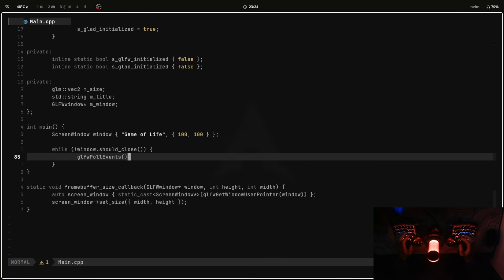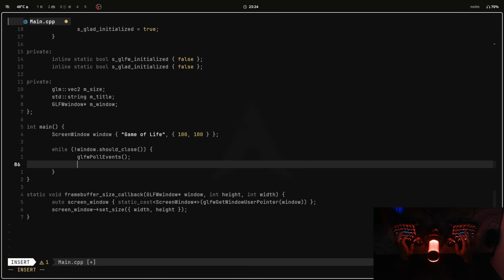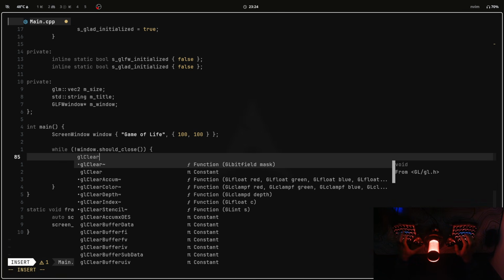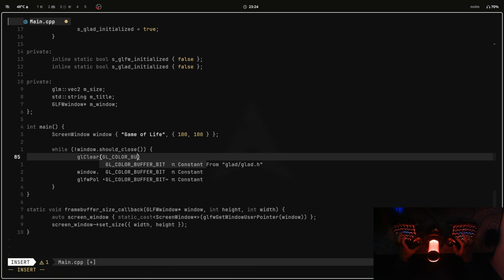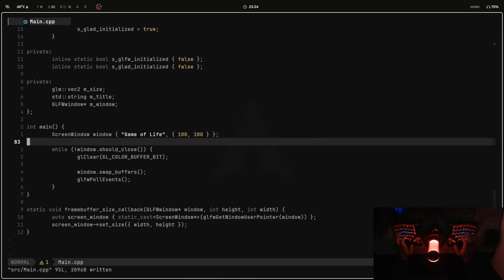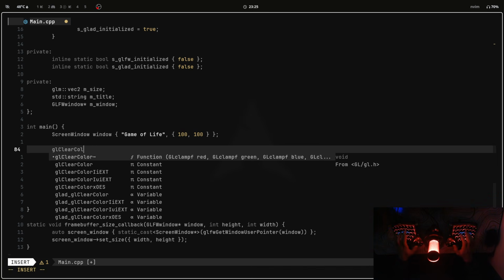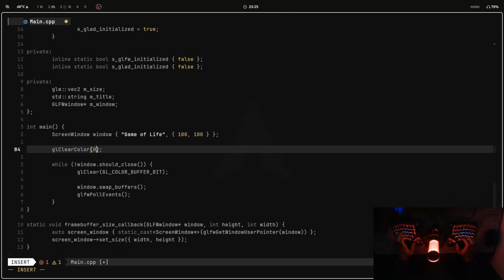What else will we do? Well, we'll swap the buffers as well. So let's call window swap buffers, and let's also clear the color buffer bit. And since this is two-dimensional, we won't have to add a depth buffer or a stencil buffer, anything like that.